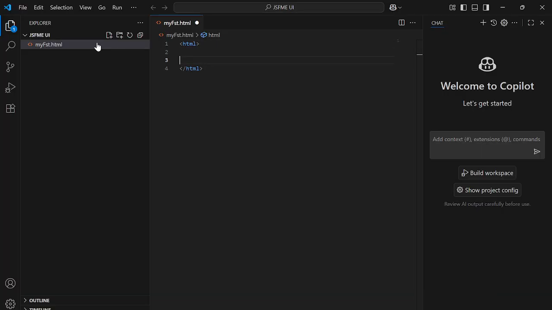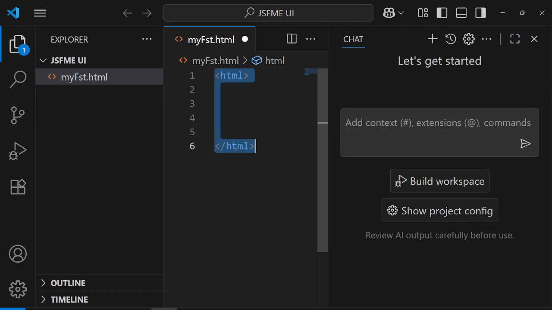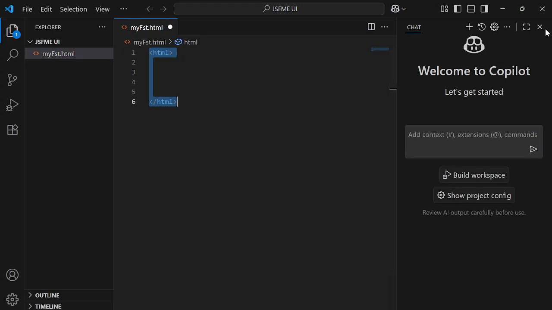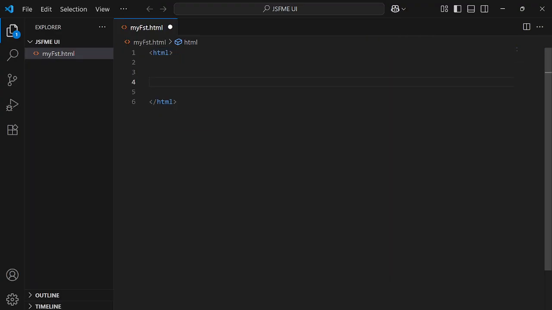An HTML structure would look like this: an HTML tag. There will be a start tag and there will be an end tag. It's not compulsory, but when you run it on a server, it's required. Fine. Let me just increase the size of this so that it is visible for you. Fine. So let me just close this.